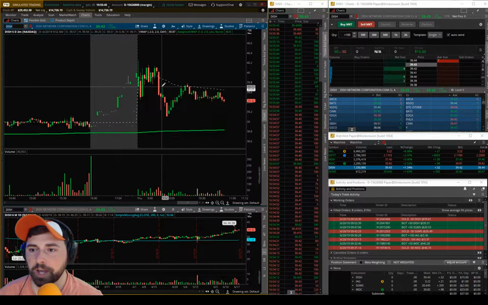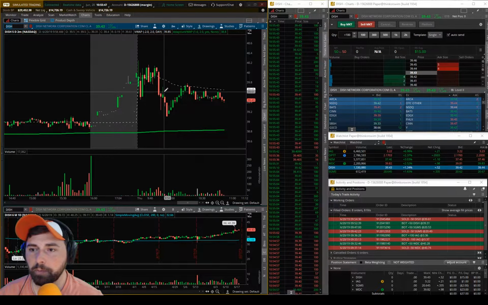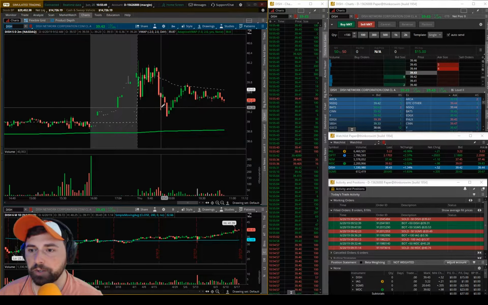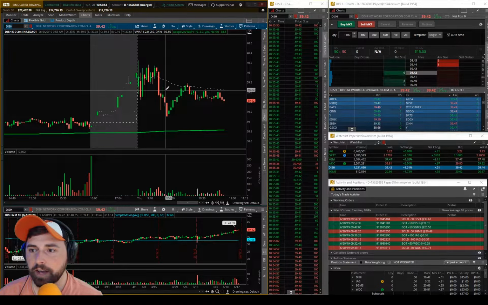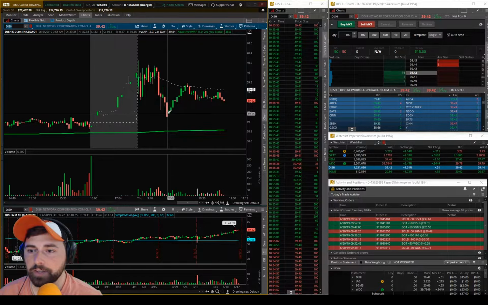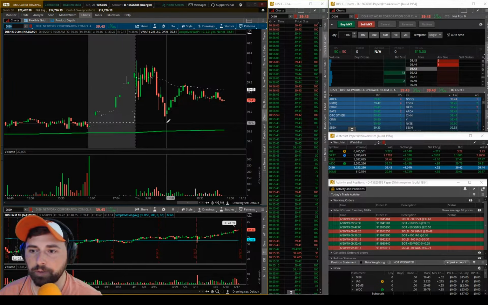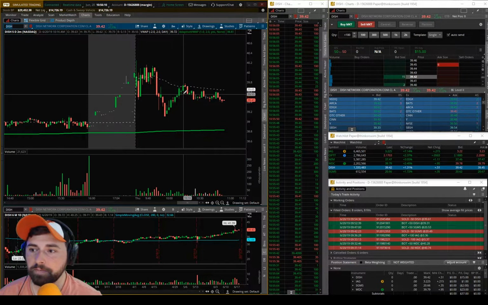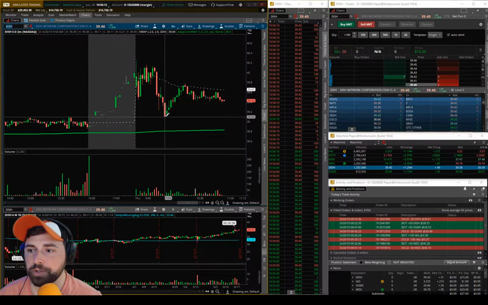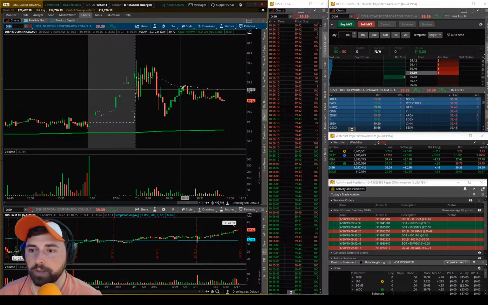But anyways, as you could see on Dish, we had a nice little scoop here on this candle. She came up, gave us that little bit of a rubber band effect. We actually caught the majority of the move. We got in at 31, which was right here, and out at 61, which is right here. So not too bad. And as you can see, she actually came right back down. This would have been a great entry as well. I was actually watching this, but I was looking for it to break down through 39 to get that real big extension, kind of like this candle here. But she ended up making a nice move back up as well. Pretty much the same type of deal that we were looking for.